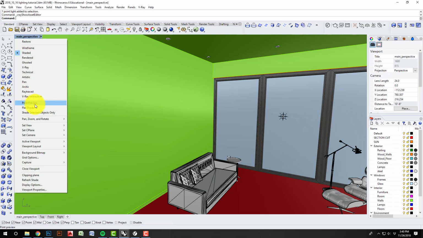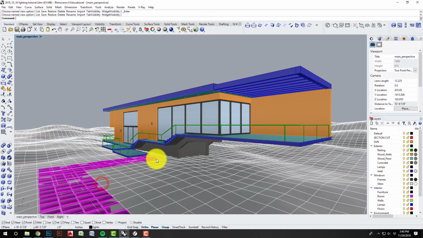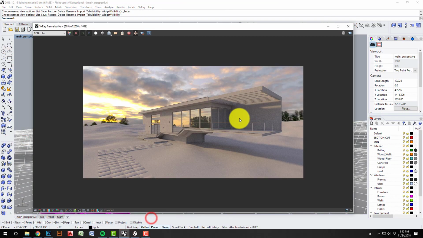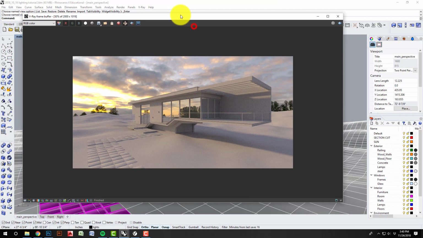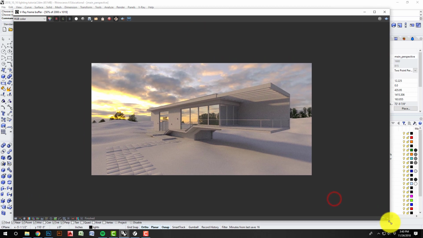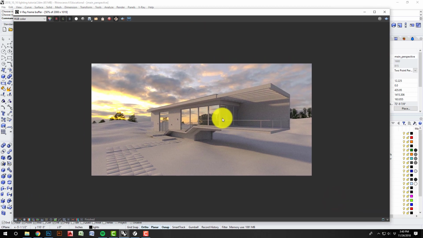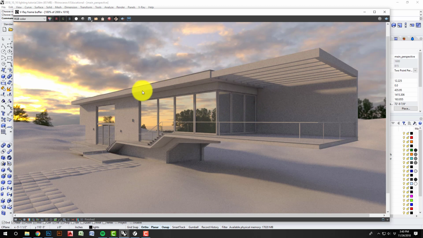So I'm going to go back to the view I've been working with all along, my main perspective. And this is our starting point where we don't have any lighting at all. It's just our exterior lighting with our material override set up. And because I'm only concerned with how the light is affecting the glass, I'm going to render just that because this will make it go faster. So I draw my viewport box around my glass. This way I don't need to re-render the ground every single time. And we'll hit render, and I think we'll see that almost nothing will happen. If you could even notice anything, I'd be surprised.